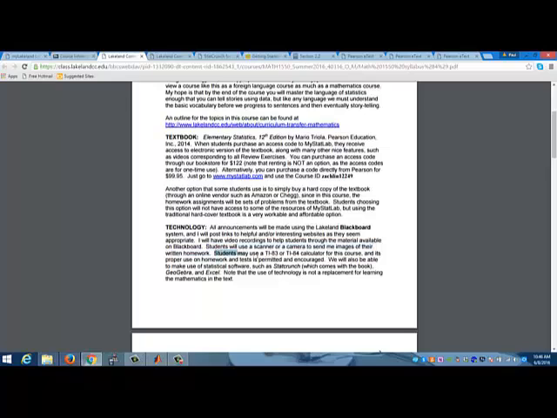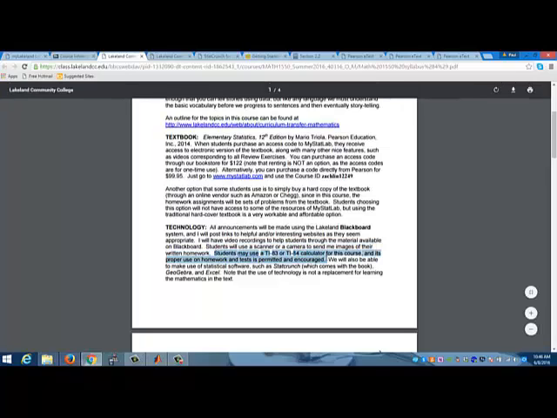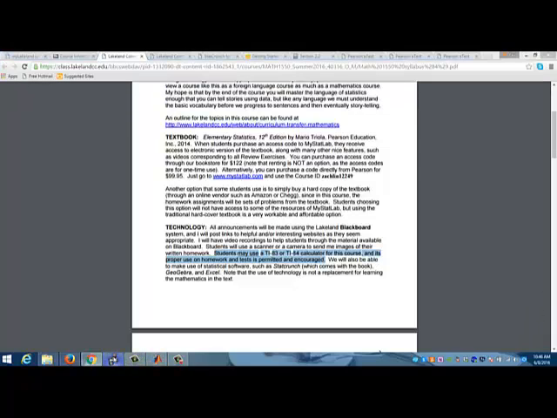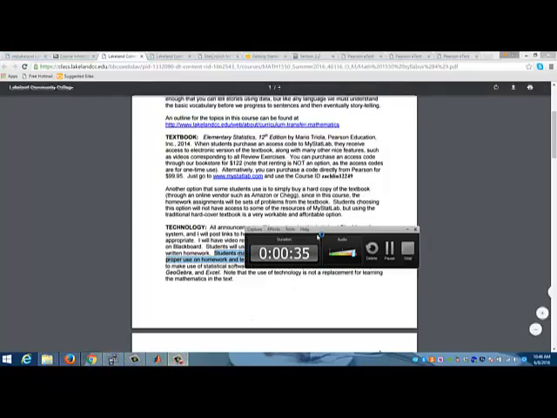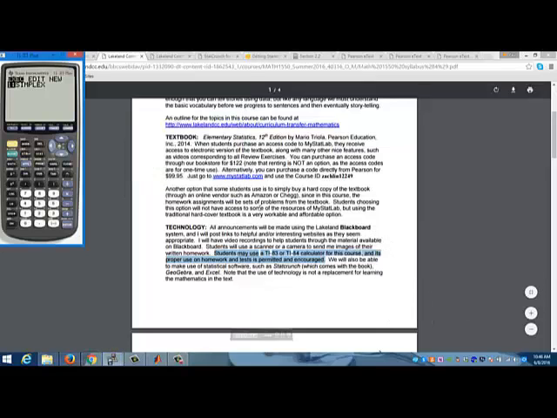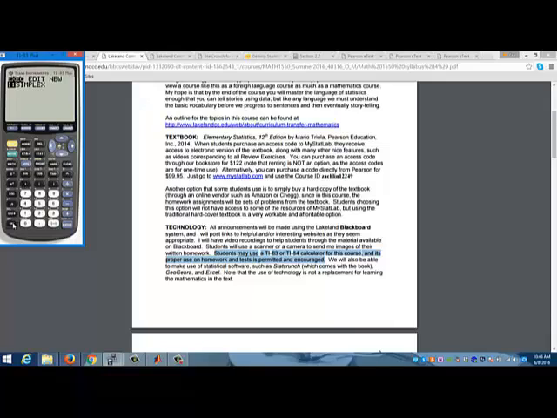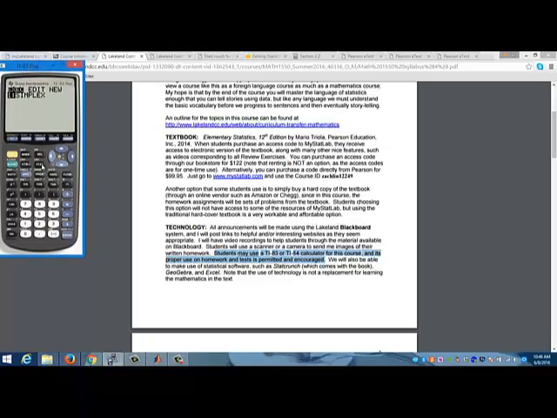Students may use a TI-83 or 84 calculator for this course. If you have a calculator, I would like you to get in the habit of using it while you do the homework assignments, because you'll be able to use one on your exams if you like. And it is useful. You'll know you have a TI-83 or 84 if it has this stat button. This stat button has a lot of nice features on it that we'll go through as you take the course.